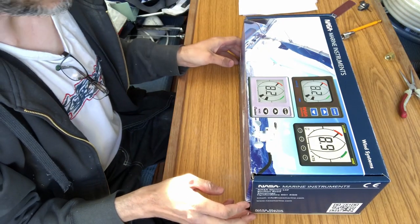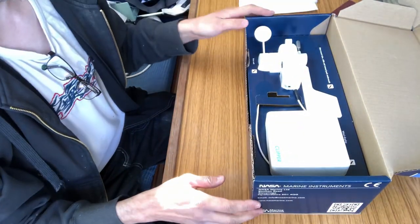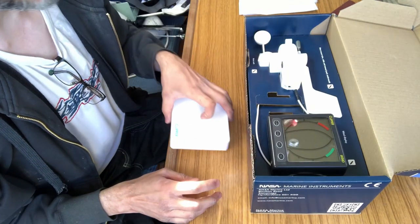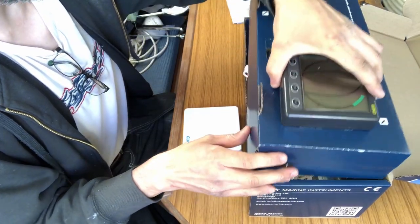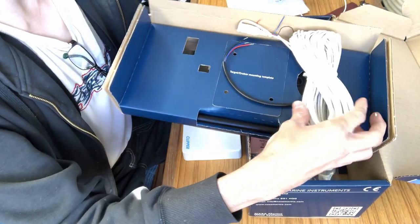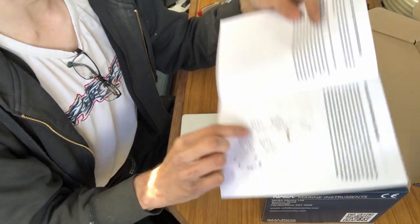So this is the NASA Marine Clipper Wind version 2, complete with the masthead unit and the display. And this is going to go on the bulkhead in my cockpit. So this whole thing lifts up, and underneath here is, I think, 20 meters of cable that it comes with.